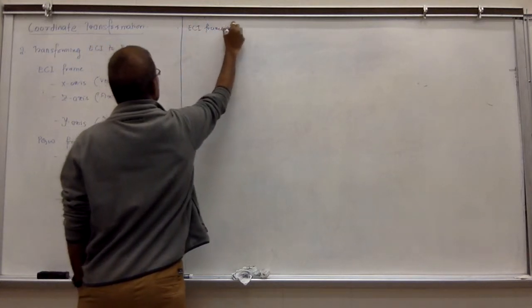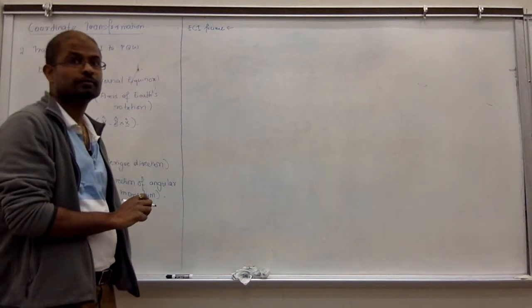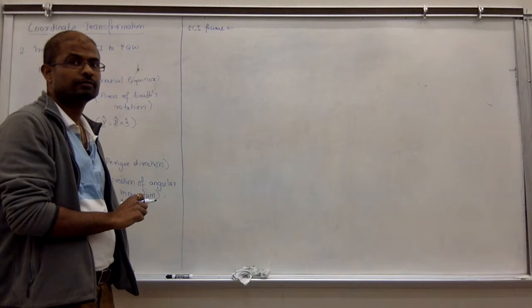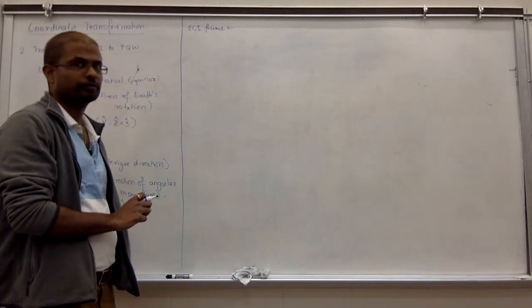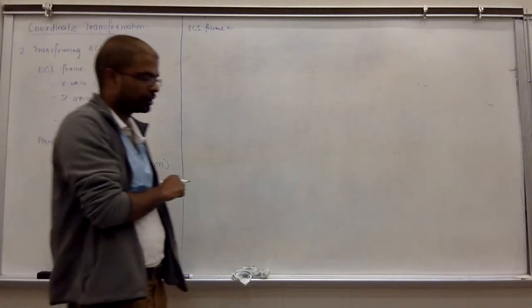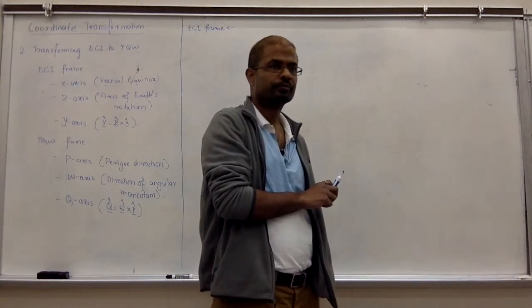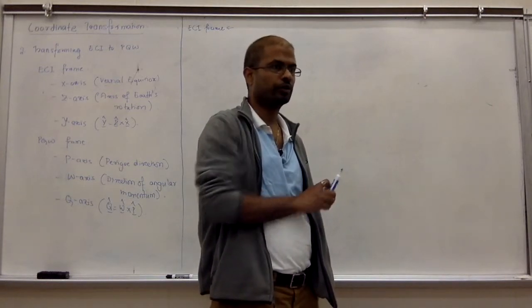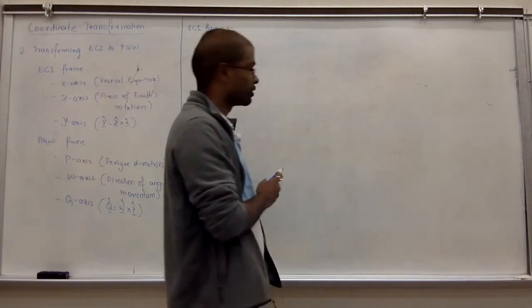What's the difference between ECI and ECF? I've seen both of those written out, but they seem like the same thing to me. It's not the same thing. ECF is fixed to Earth. So what happens if you fix something to Earth? It rotates with Earth. ECI is not fixed to Earth.